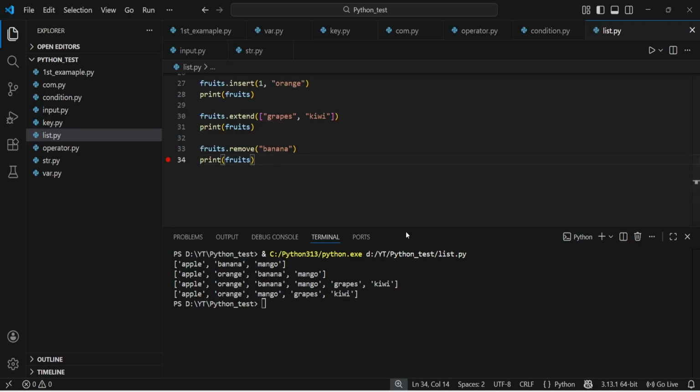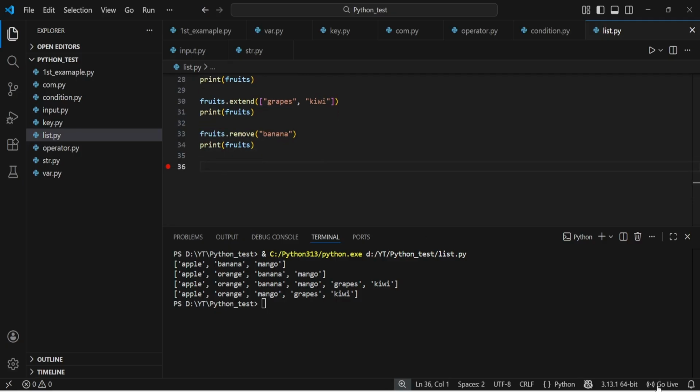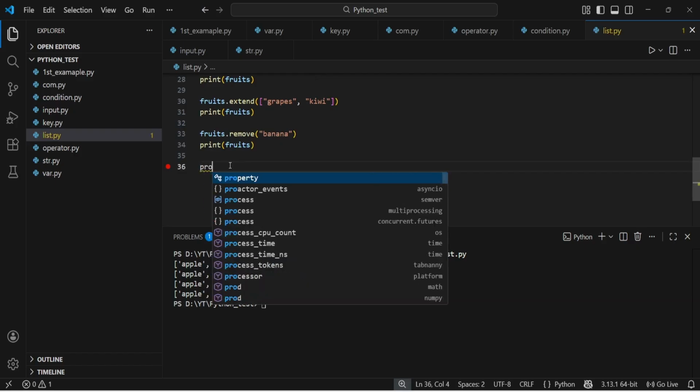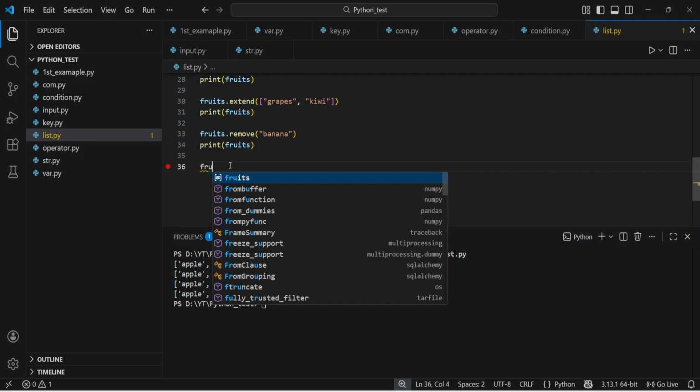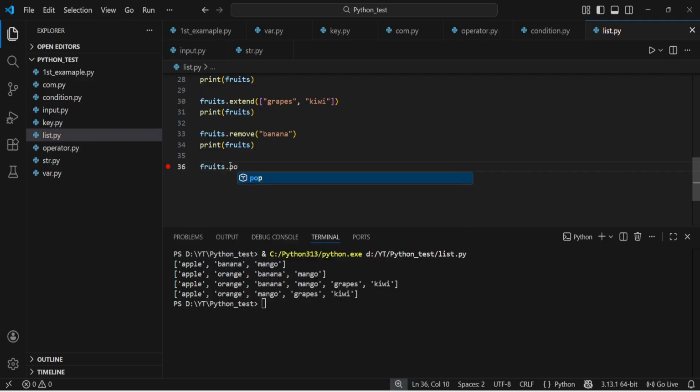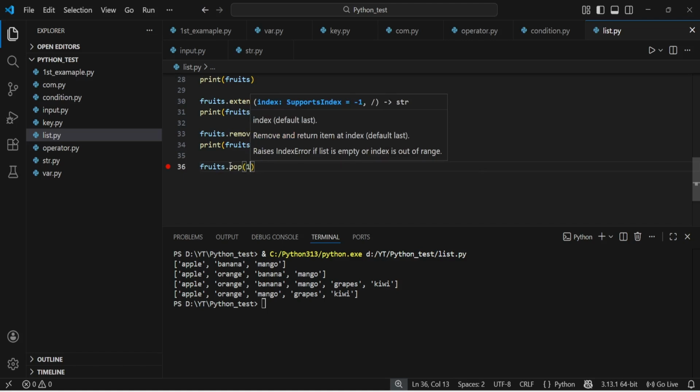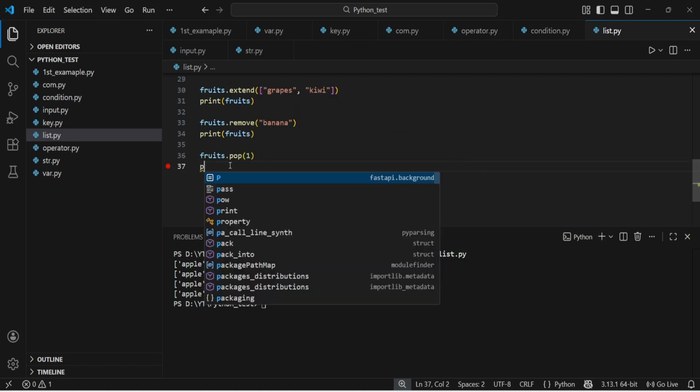Now next is pop. Pop also removes any item from the list by its index position. So now if I write fruits dot pop, and I mention the position number 1, now let's print.